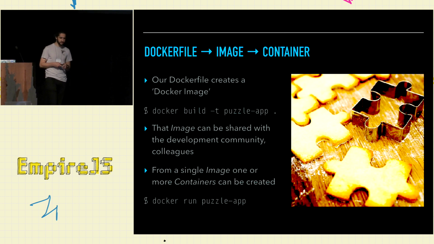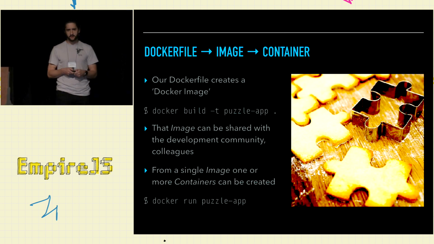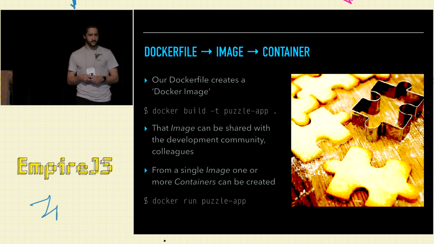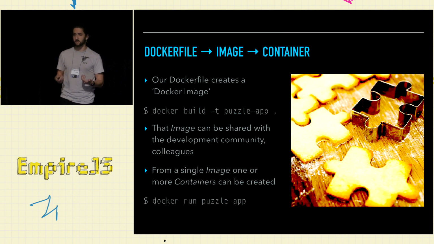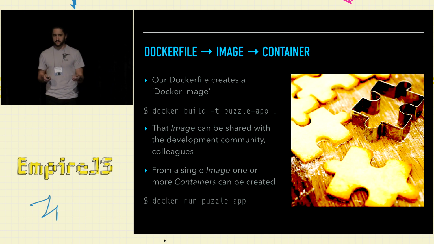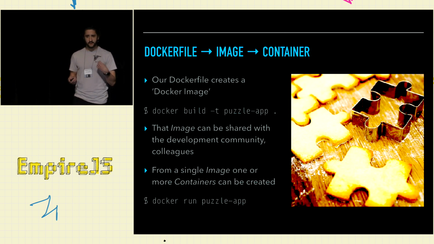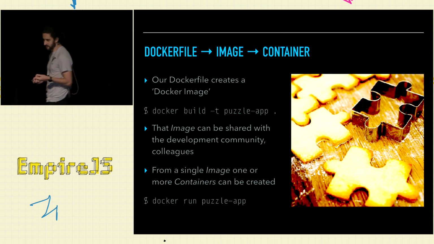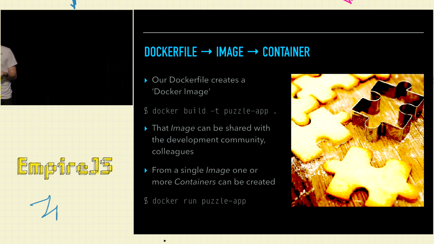It's also worth noting that I can also share my Docker file itself. So we mentioned that it would be placed within the root of our project's directory. And what we typically want to do is check that into source control. And as a result, members of my team can pull down the project, and they've got the Docker file right there, and they can build their own image, which would be the same image that I would build with that same Docker file, and they can be off to the races running with their own container locally.